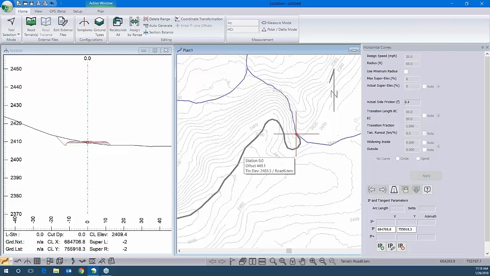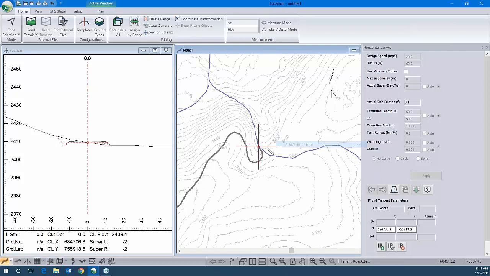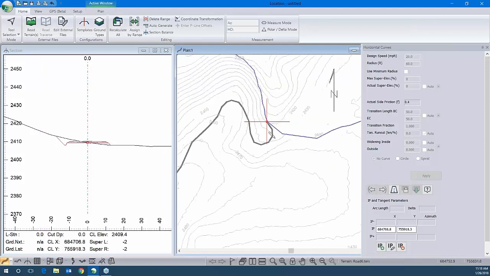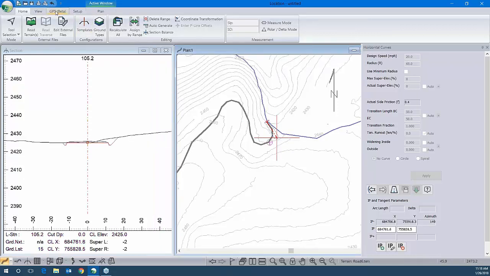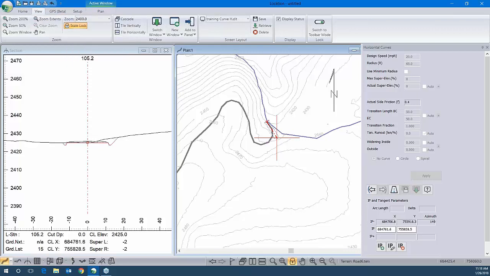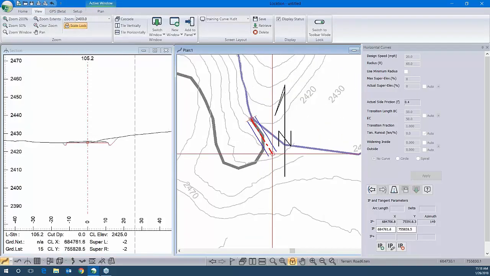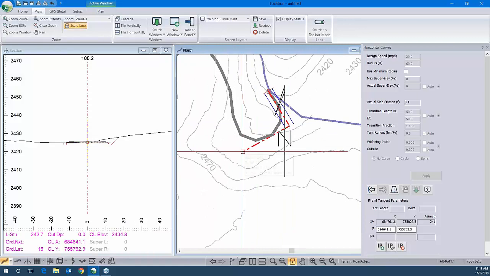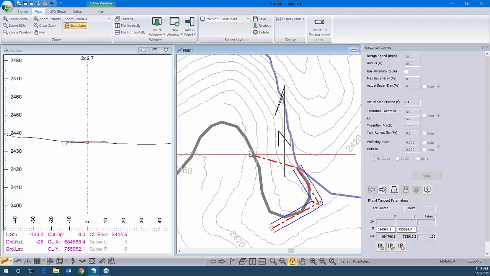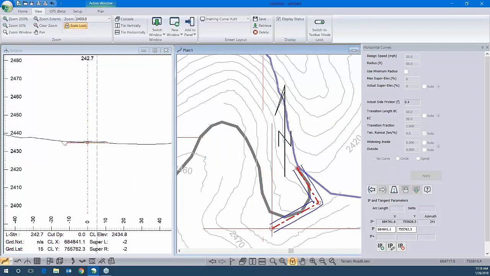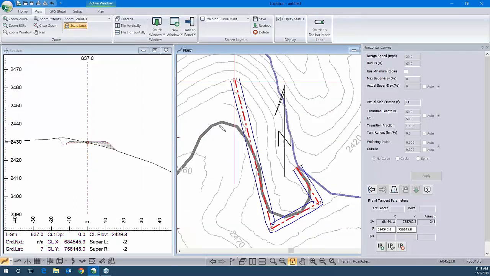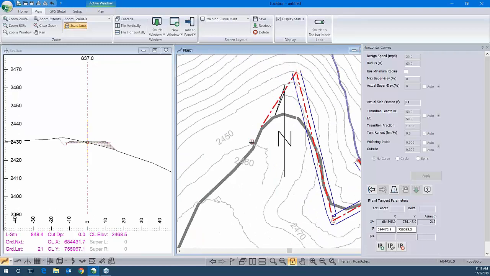Okay, now let's quickly show you some design. It's the same as it was in the previous version. Nothing has changed here. Left click. I'm just going to zoom in, turn off my lock scale, and zoom in so I can see the road a little bit better. Follow it along. Come up here. Sorry, I should be starting at the start, and click down here if you want to attach at that point. Left click twice, just like in the older version.